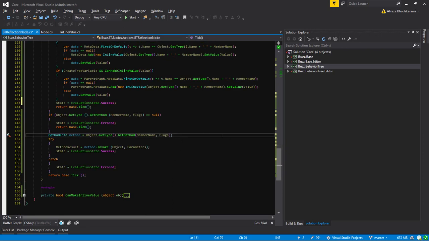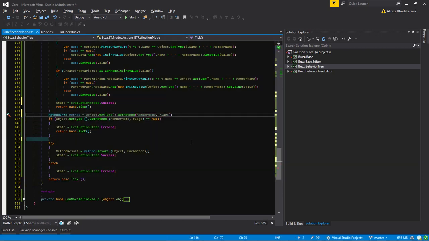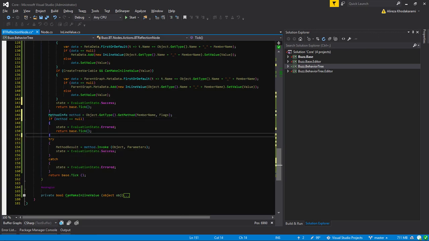So it should be done. Let's do our optimizations. Moving it on top, we have our method. So we say if method equals null, then do that. And that's that.